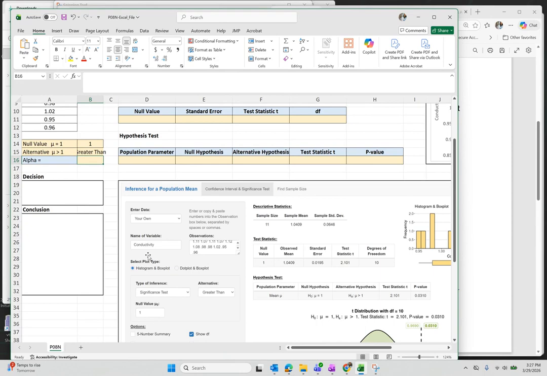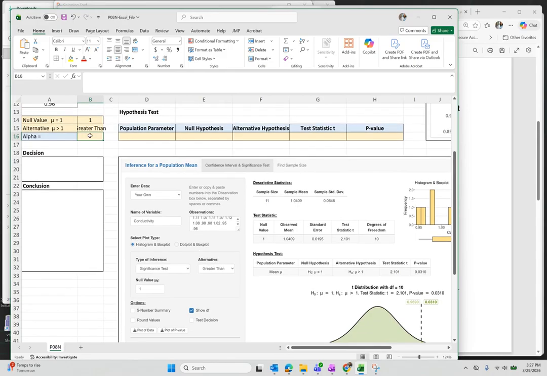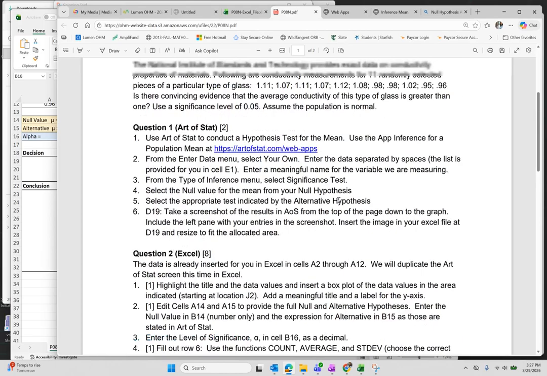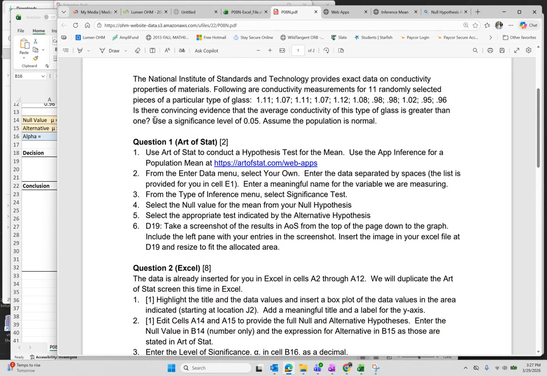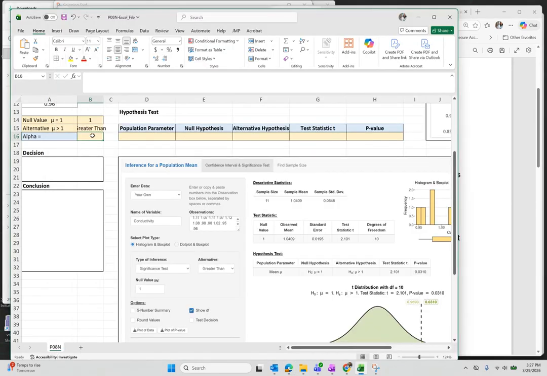And then I'm going to enter the alpha here, which was a level of significance of 0.05 per the instructions of the project. So here I'm going to do 0.05.